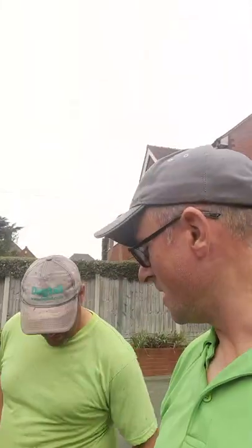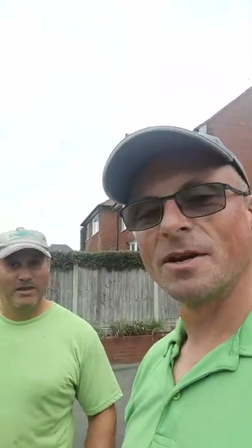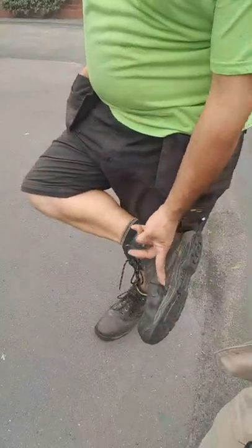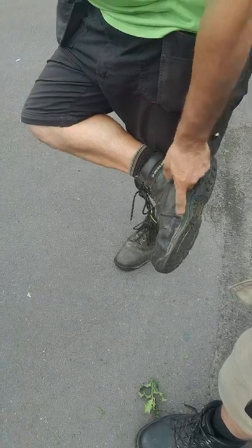I usually have more than one tool of each, and when I get something new I use that for the best work, then anything a bit older I like to abuse it - if it breaks it's not the end of the world. It's a bit like new shoes really: you get a new pair and you look after them, and when they get a bit dirty you start abusing them. Right, I'm starting to go off on a mega ramble so I'm going to go have my lunch - see you guys, bye!